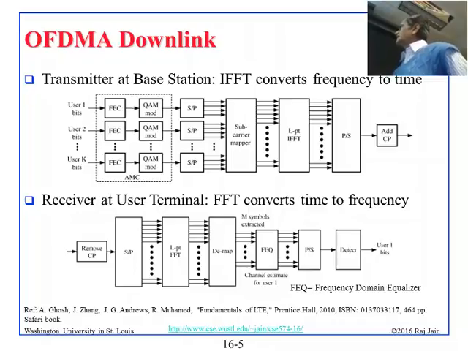This is what is called the channel estimate. For each carrier, we know what the channel did to it. It reduced the amplitude by this amount, it changed the phase by this amount, and so on. All that is removed. So now you have a good estimate of what you have received, and then you do parallel to serial. That is the opposite of this. Parallel to serial, now you do the demodulation and you get the bits back.